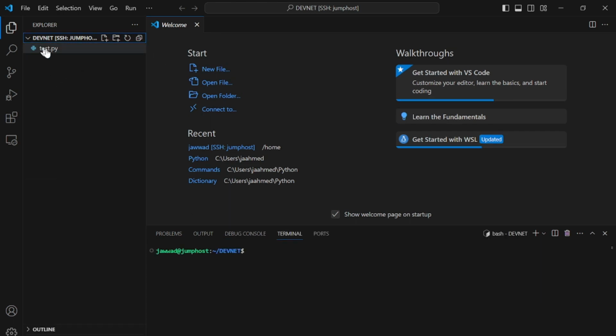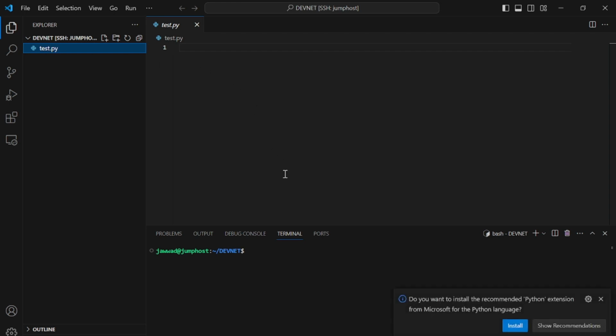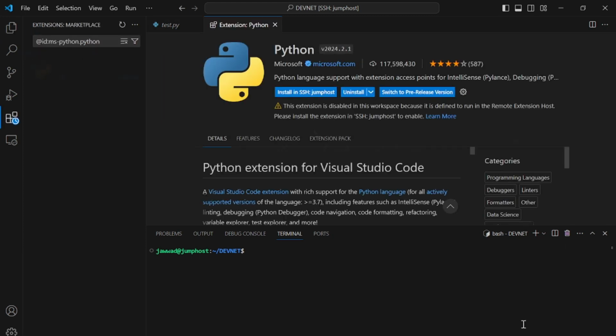And then I will open this file which I have created here. Now it automatically shows you the Python extension. I can do it from here, or otherwise I can go to the view and install there. But I will install from here because it already prompted me. Installed.